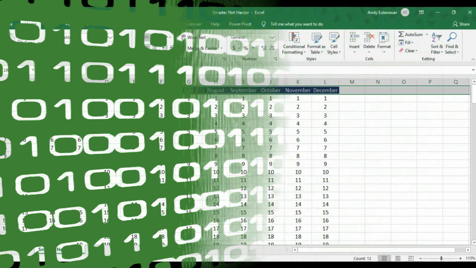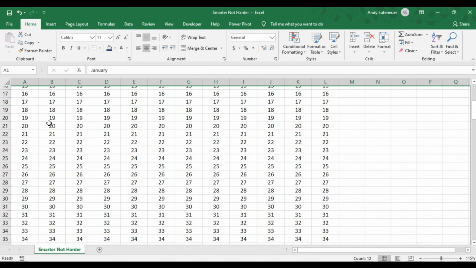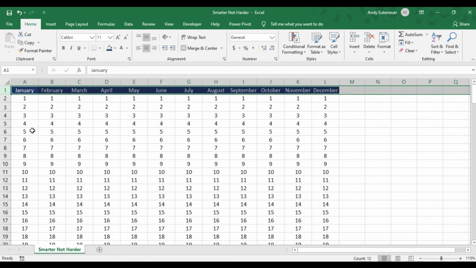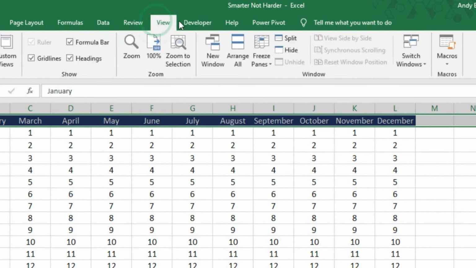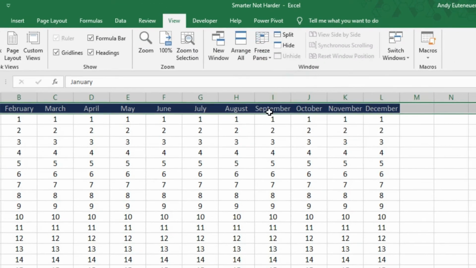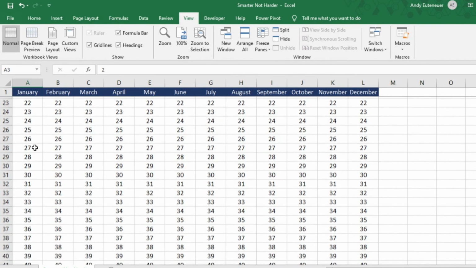You should know how to freeze the header row in Excel. A lot of times when you're looking at big data sets, it becomes difficult to remember which column you should actually be looking at, especially when your header row moves when you scroll the mouse. There's an easy way to fix that. Just click on the View tab, then from the ribbon bar, click Freeze Panes, then just click Freeze Top Row. Now, when you scroll through, you can see that your top row actually stays visible.